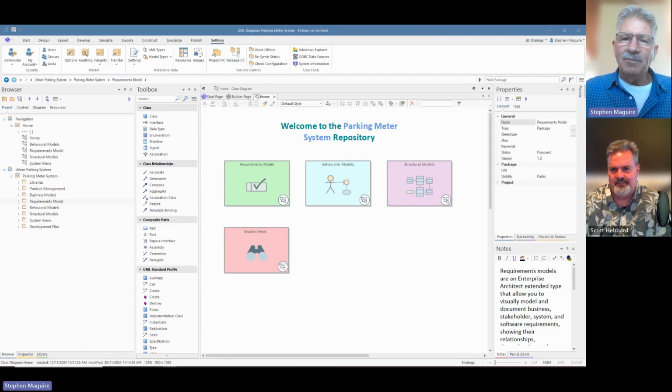I just want to say a couple of things about this. Enterprise Architect has been a tool that's been around for nearly 24 years or more. And it's evolved, Scott, as the way that we manage projects, the way that we build applications, the way that we deal with systems, the way that we deal with all sorts of things like strategy, from high level ideas about strategic importance, right down to the nuts and bolts of engineering systems and the detailed lines of code. So it's a tool for all seasons.